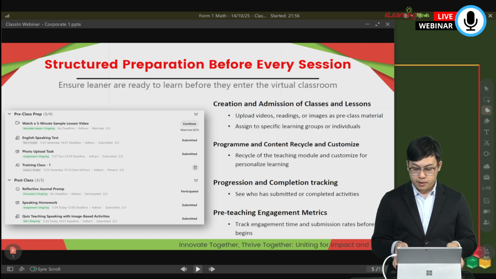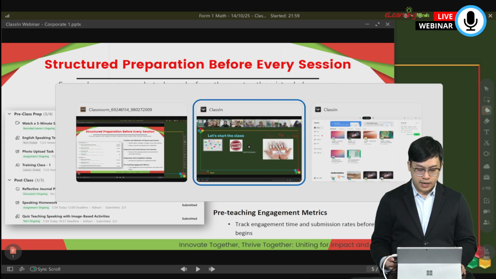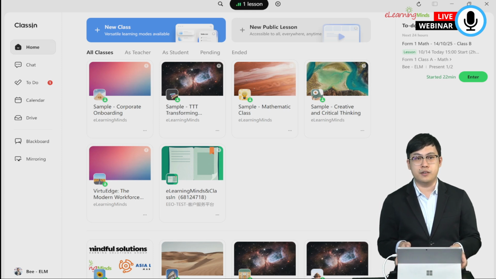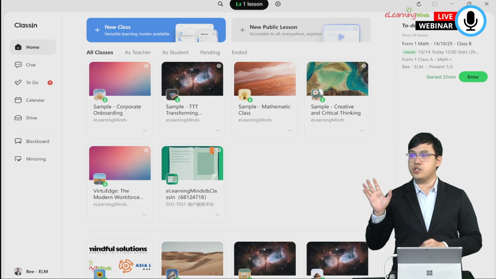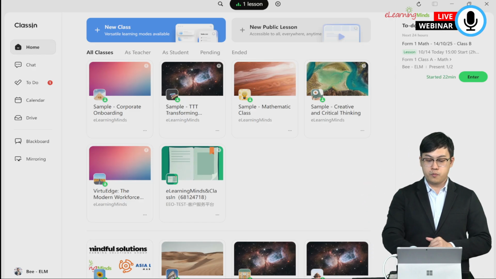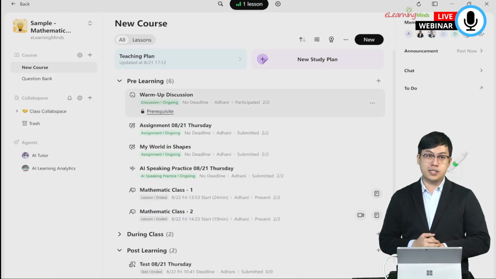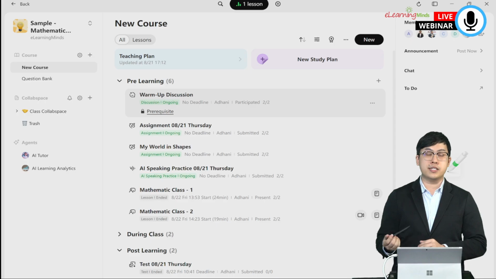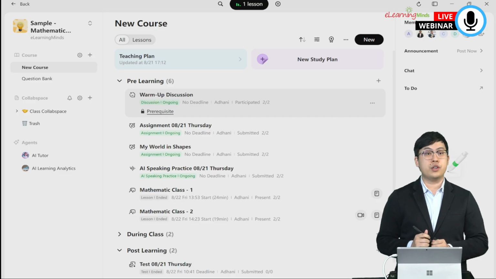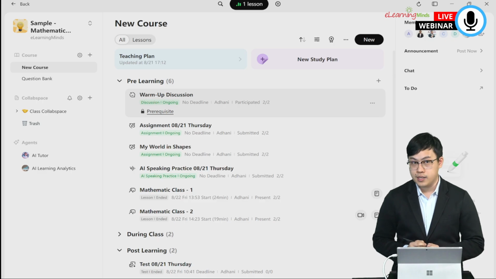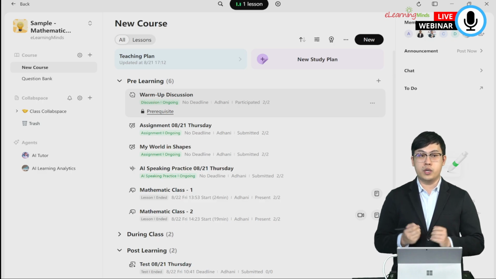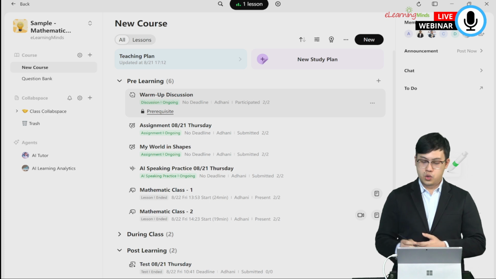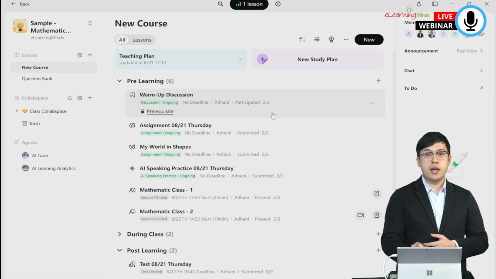So for example, let me show you the real app, how it's going to look. So this is the app itself. In this app, it's going to have a lot of classes. So I can go with my sample today, a mathematics class. In this mathematics class, we can preload some materials for them to start discussing. Let's say mathematics, there is some assignment first. So what you have learned last week, do you understand it? We can have assignments, we can have tests. So throughout the tests, we can also track how the learning and the students' participation are going so far.